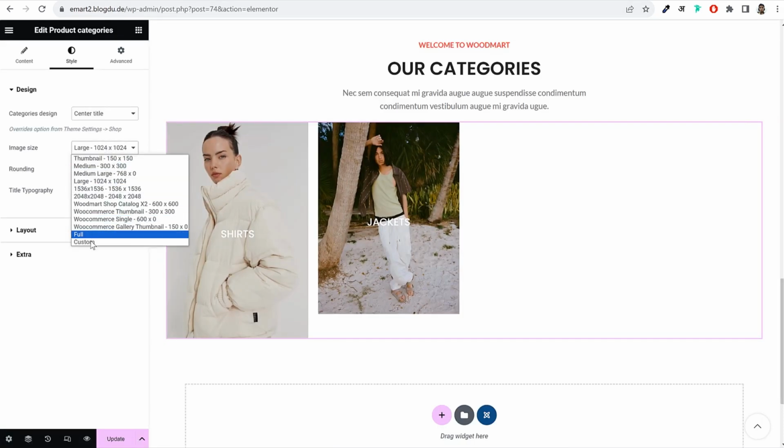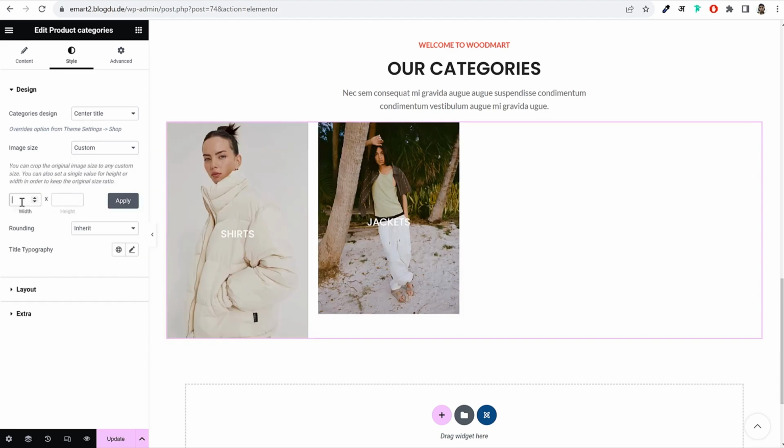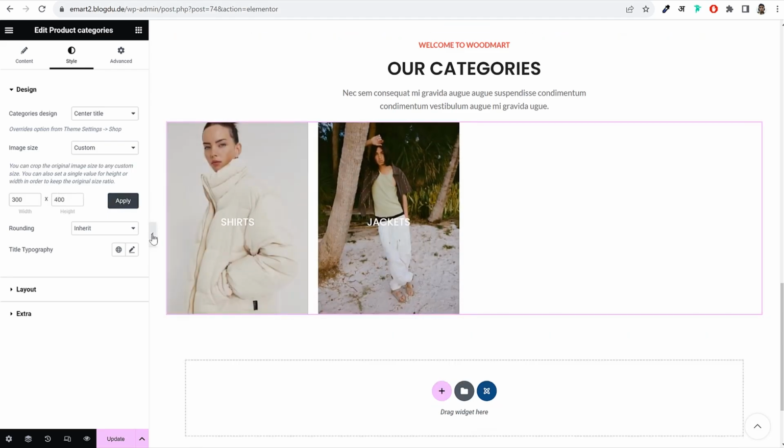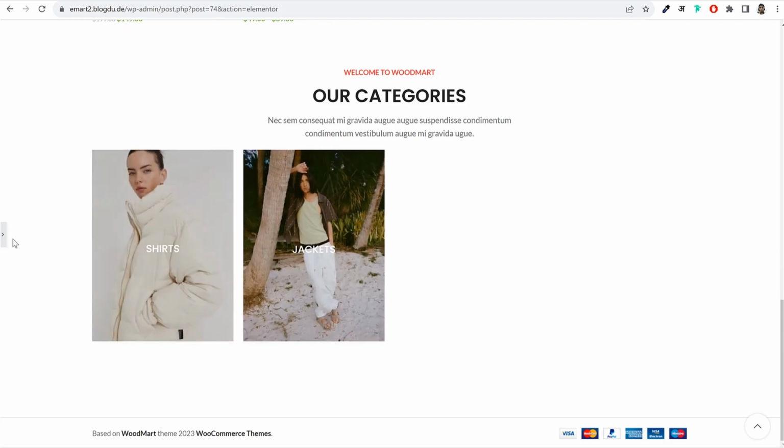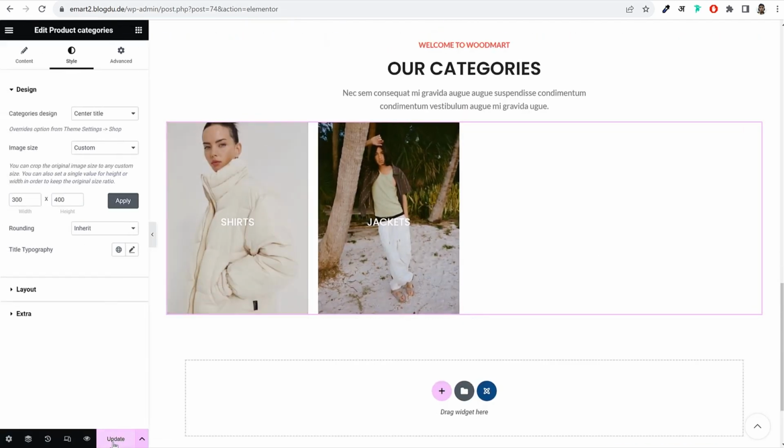Now for image size, again, you can go ahead and use some custom image size so that both the images look equal. So again, you can do one thing. Under width, you can type in like 300. Under height, you can type in like 400. And now as you can see, both these images are now of equal size. And what all images comes after this will be of equal size as well. All right, now you can again click on update. Or if you want 600 by 800 as well, you can do that as well.